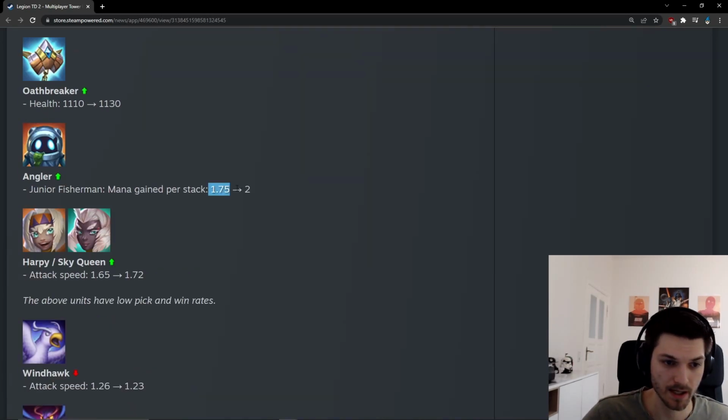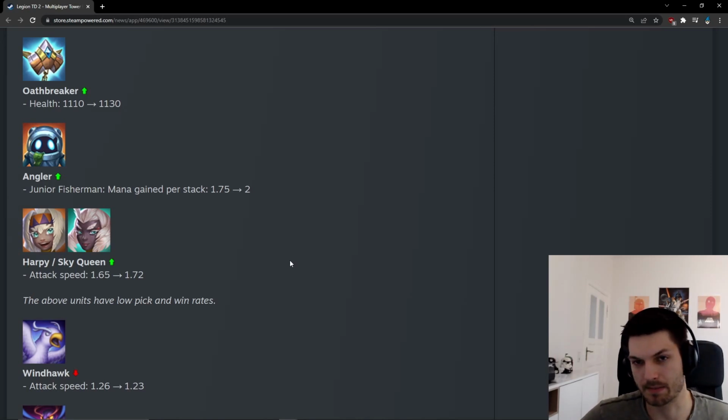Junior Fisherman, now having more mana gain. I don't know. This might again help build an angler in your back line, wave 2, 3, 4. Instead of pushing a worker, just let it stack up and then later on upgrade it. Maybe this helps. I don't know.